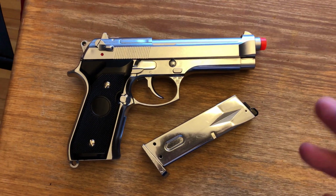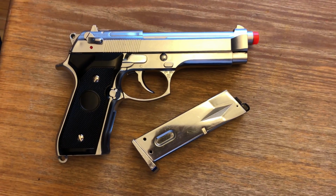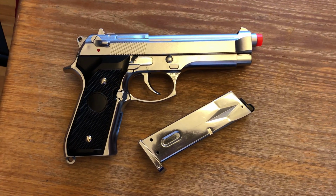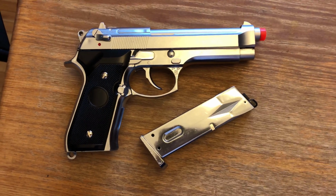This is really a gun that fits in a place where if you don't have the budget right now, but you know you can get it eventually, you get this gun so you can get your airsoft career started while saving up for that better gun.